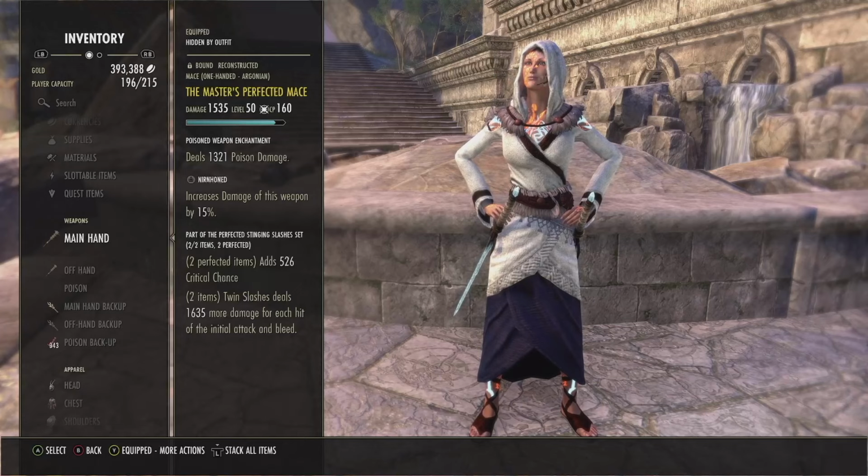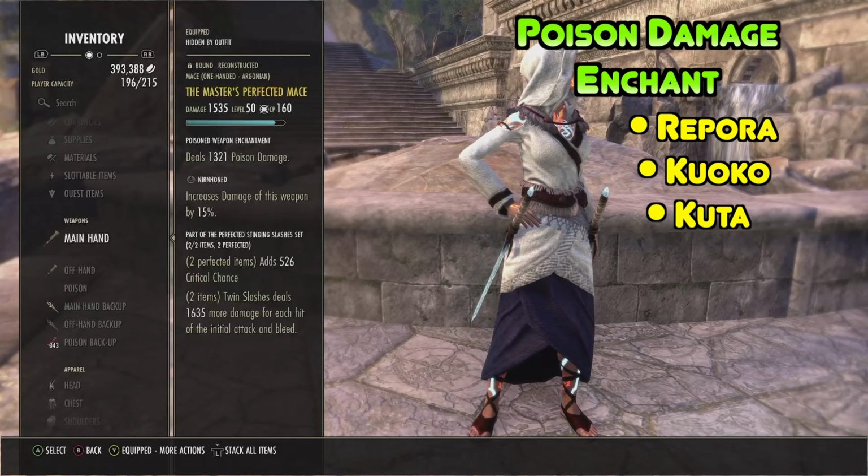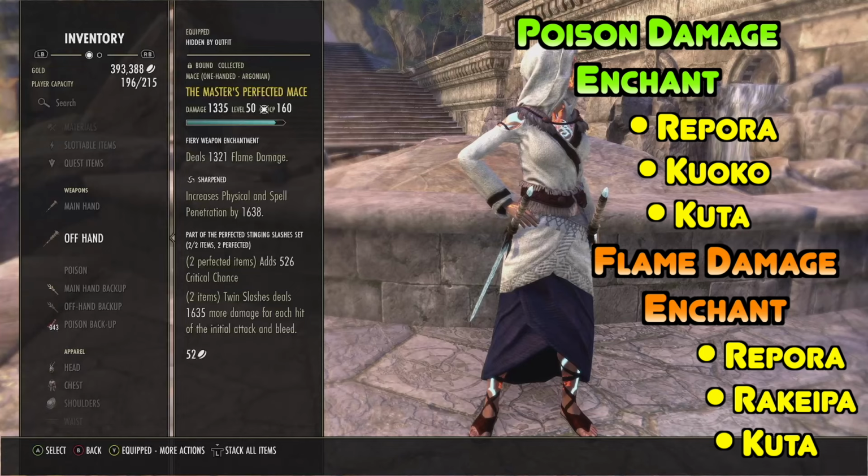On the main hand, I do have a poison enchant, just to be able to proc another dot, because with Dragon's Appetite it can get really out of hand. And Nirnhoned on the main hand, please make it Nirnhoned, it makes a difference. On the offhand, we do run a flame enchant, basically to be able to proc burning, another dot on the build, and Sharpened, because in PvP, penetration is king.